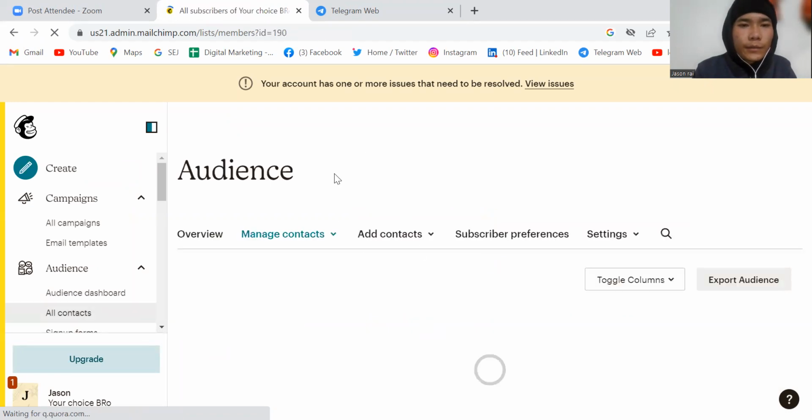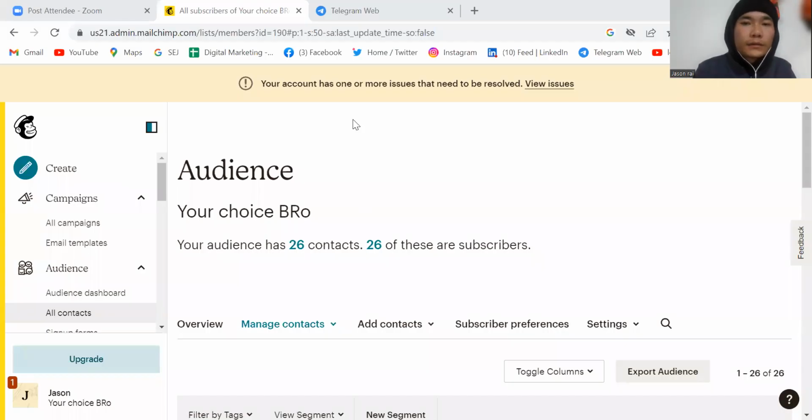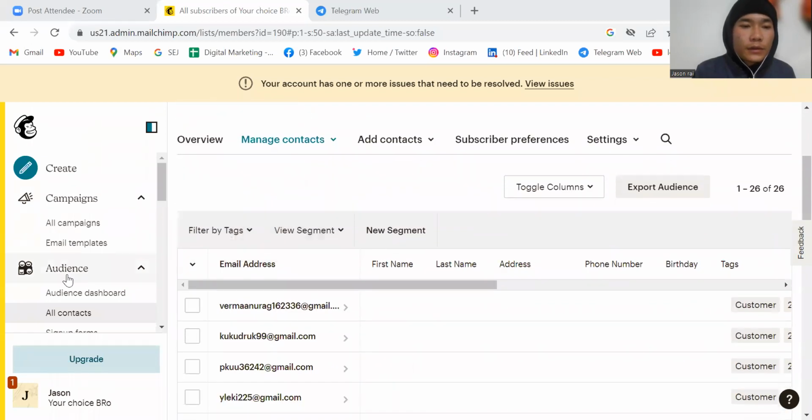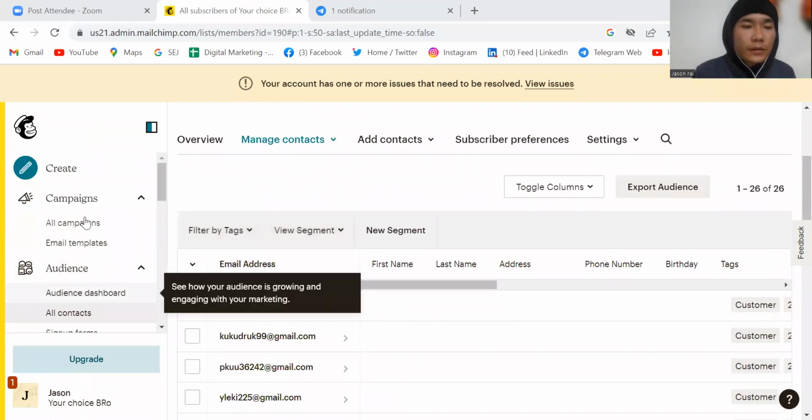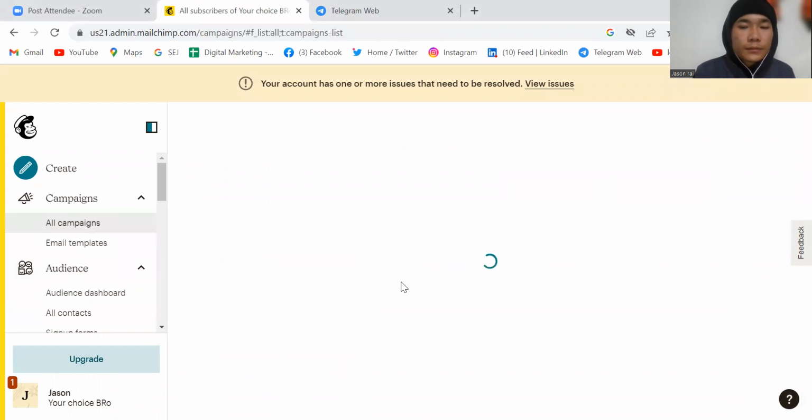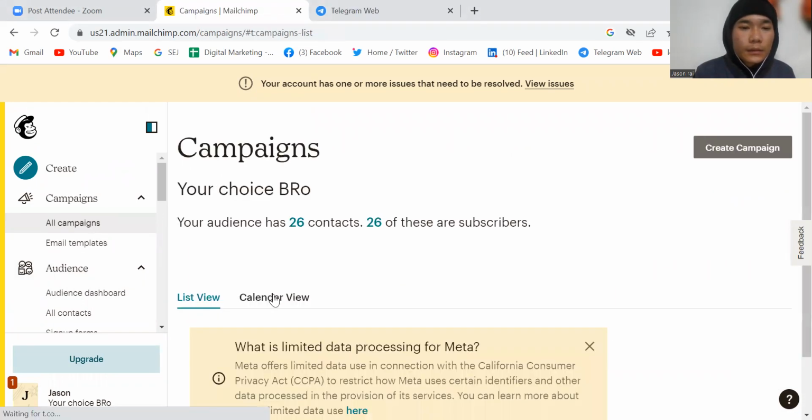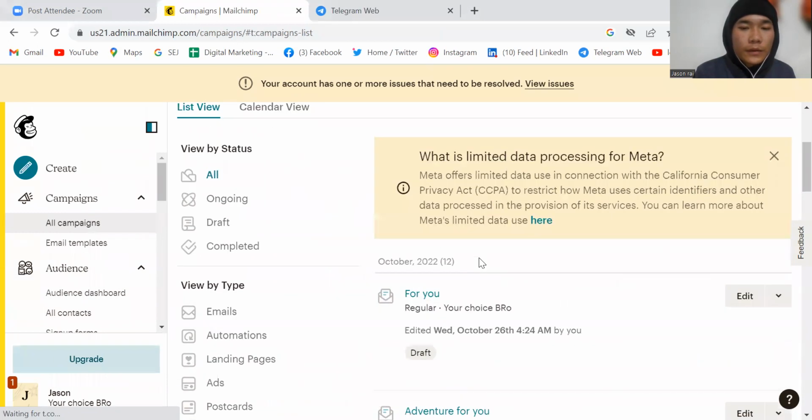And from here you can see the content, right? You can go to all campaigns, and it's for you, right?